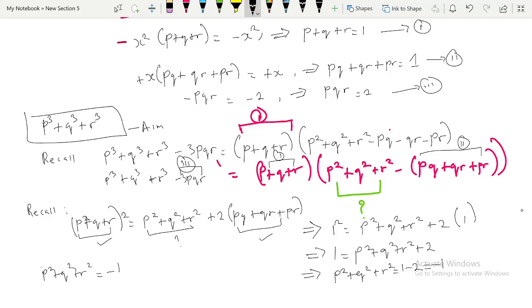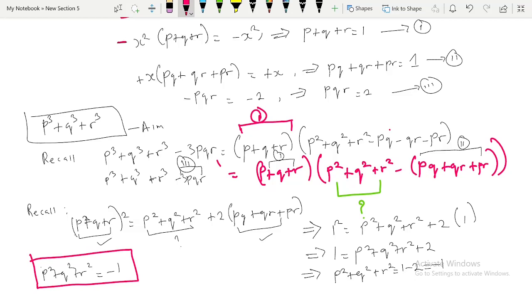So wow. The sum of 3 squares is equal to a negative number, minus 1. Why is this already bad? Because if we had tried solving for p, q, and r before, we would have had serious issues. If 3 squares are equal to a negative number, then the numbers are complex, and I don't think we have the tools, or you want to be looking for the tools, to solve a complex polynomial inside the exam. So solving such kind of polynomials will not end well. You might not succeed. You can, but is it really worth the risk when you can just play around with this? So I know this is minus 1.